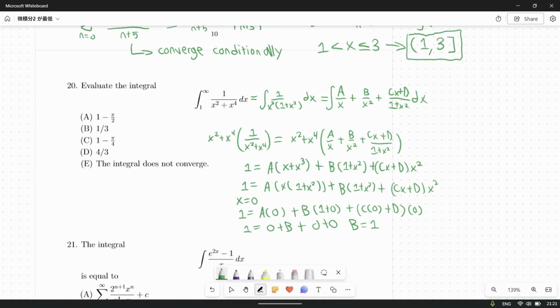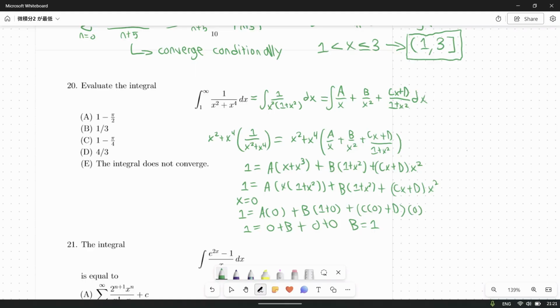And then from there, another test value we can use. At this point, I don't think there's any other test values we can use from here. Let's see. Yeah. And so from here, the next thing you'd want to do, since we can't come up with any test values anymore, is relate like terms together.